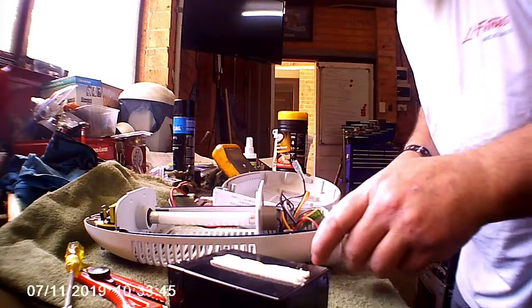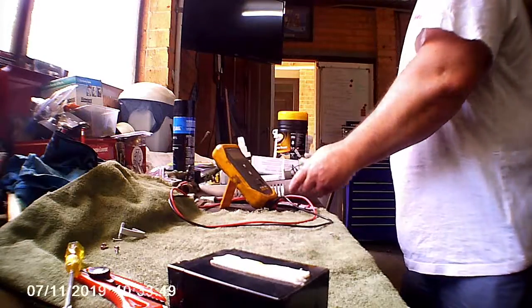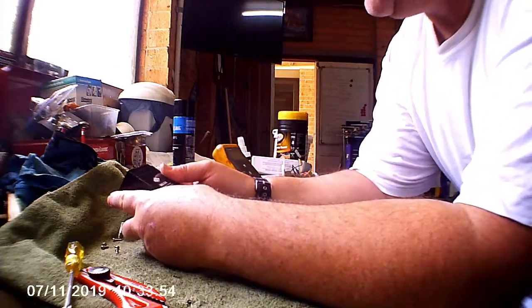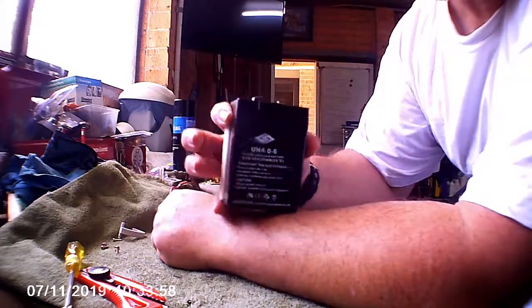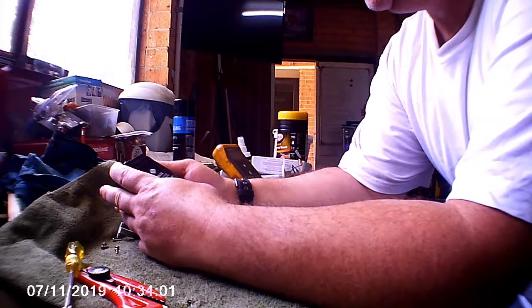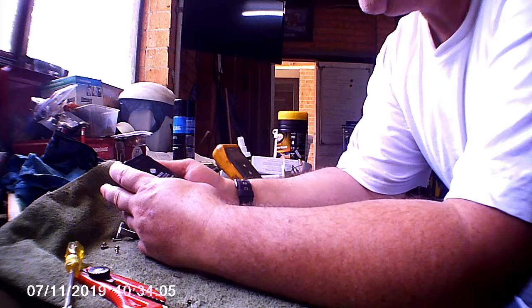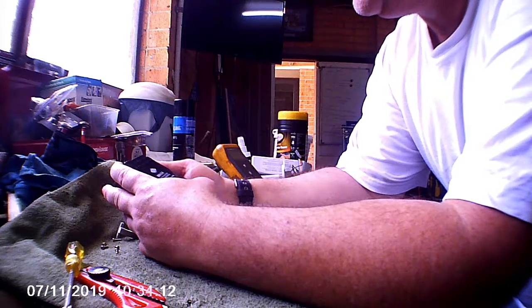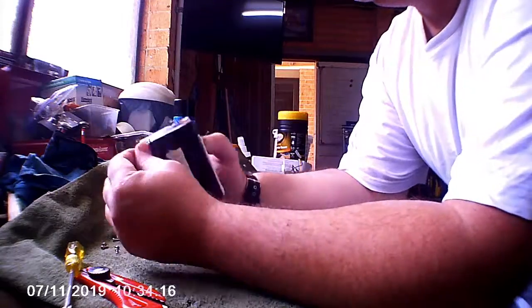Alrighty. Well, we're only interested in the battery, so let's see what we can find with the battery. So we have a 6 volt 4 amp hour sealed lead acid battery. Cute little thing. Constant voltage charge 7.2 to 7.5 volts, standby use 6.75 to 6.9 volts, initial current less than 1.2 amps. So it's current limited to start with. Do not short circuit, do not charge in a sealed container. Alright, let's measure it.